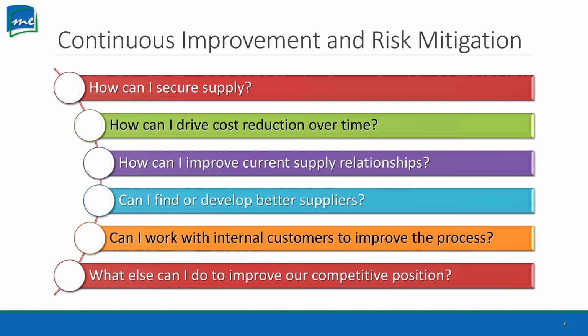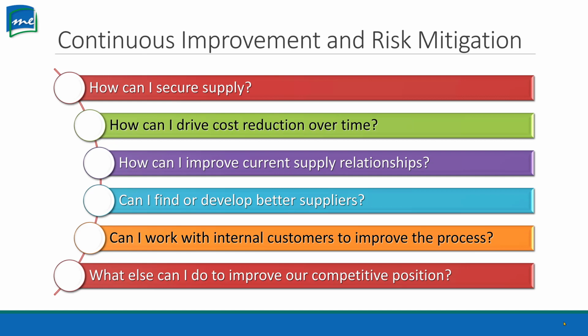How can I drive cost reduction over time? Things generally get more expensive over time. Let's say they go up at 3%. Well, what if you can negotiate only a 2% increase in price? Well, you just saved 1%. And while it may not feel like it because the price went up 2%, you can argue that you saved 1% because the inflation rate might be 3%.